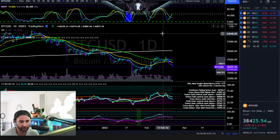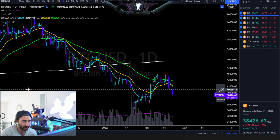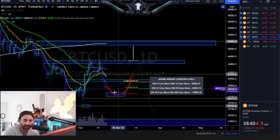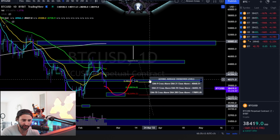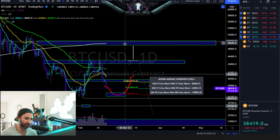So that brings up the question, where are we looking for as far as targets go? And this is where I'll bring in my first point of potential hopium. What I've done on this chart is I have taken a bullish Fibonacci retracement, and we do see that we're currently playing off the 0.5, literally just there right now at 38,300 or so, getting a little bit of a short-term bounce, maybe bounce up a little bit more. That's not really what I'm concerned with right now.